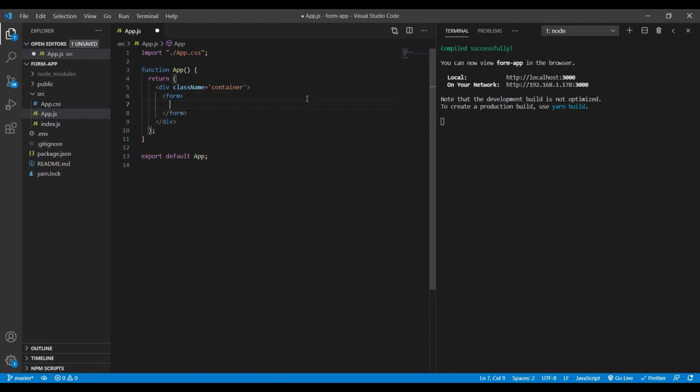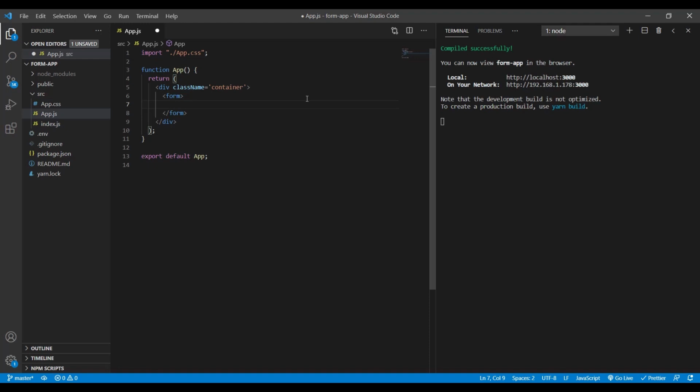We're going to do three fields in our form: a name field, an email, and a password. Only I'm not going to put the password in an encrypted thing. I'm just going to make it plain text. Normally you should encrypt it, but for this we don't need to.